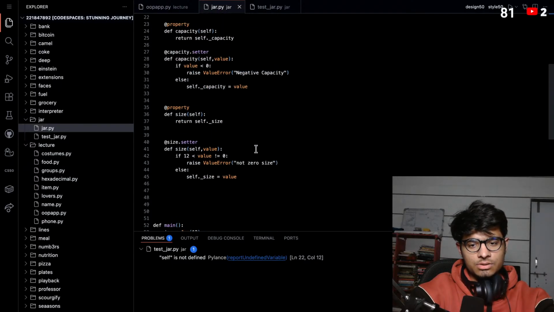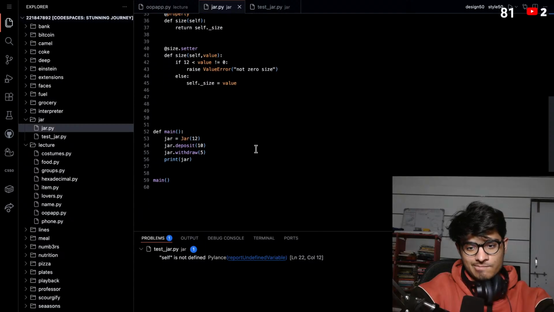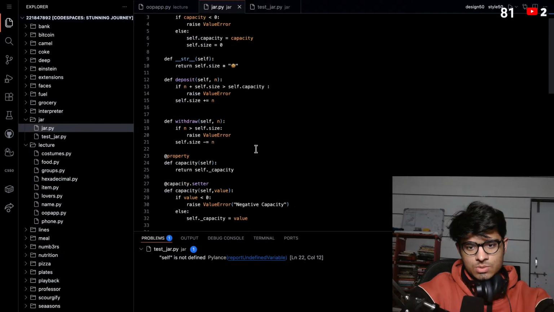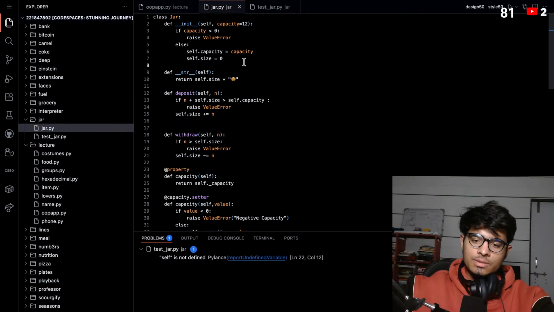Of course, self is not defined outside of its scope. We can access self dot size over here, but not outside it.